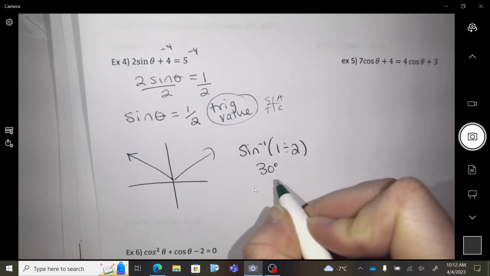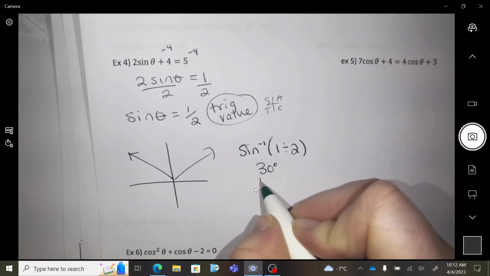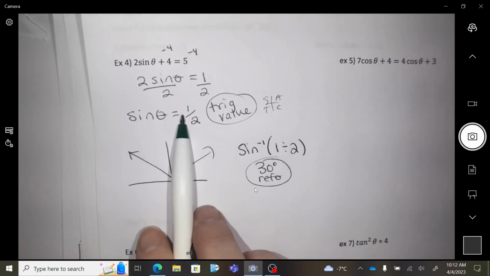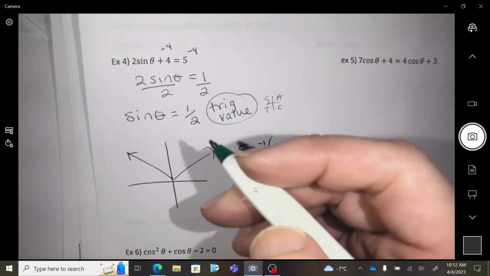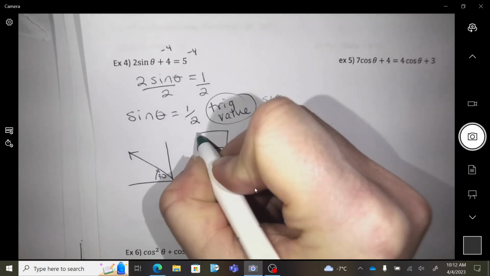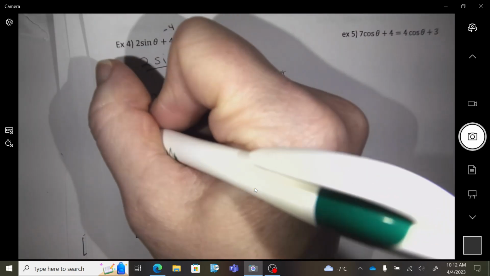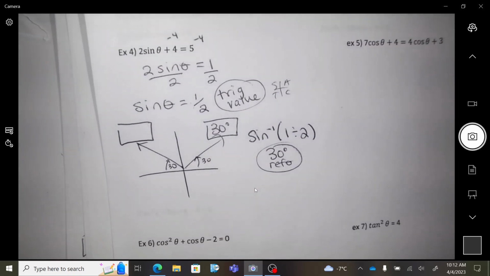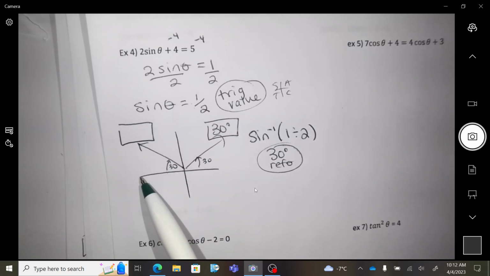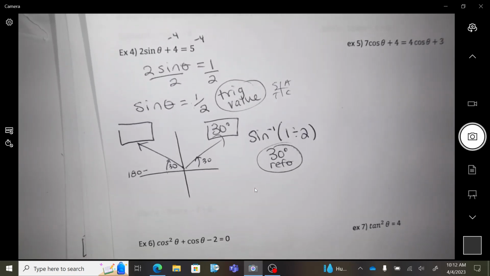This is also not the answer to my question. What is this part again? The reference angle. So I first solved for the trig value, second solve for the reference angle. The last solution is the final answer. So 30 degrees is an answer. And the other answer, if I'm connected to this x-axis by 30, what would I mathematically do? 180 minus.